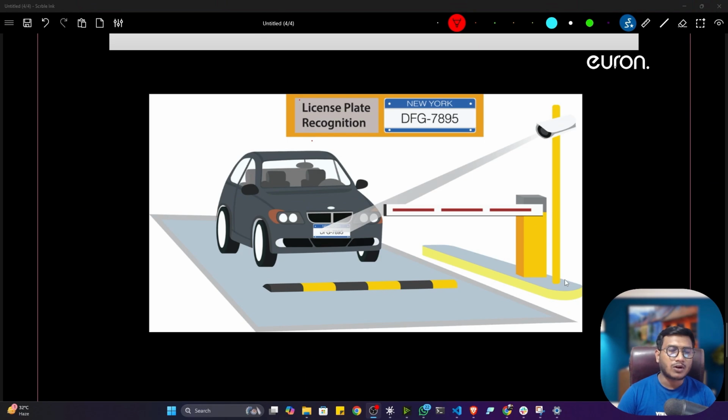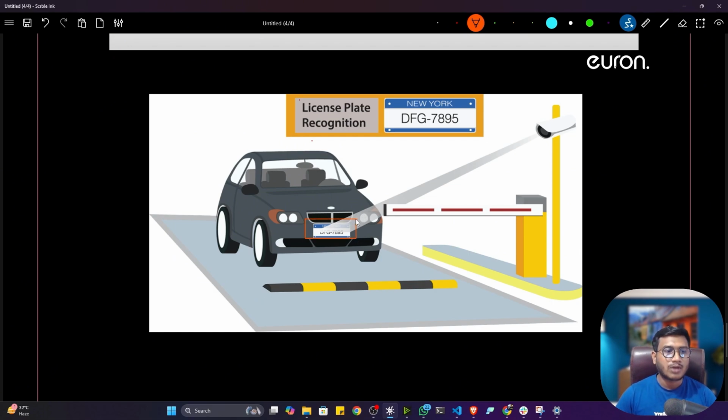So guys, I think you already know what license plate detection is. You can see, guys, this is the high level architecture. We'll be using a camera. If you want to deploy this project in real time, you can use these kinds of CCTV cameras. With the help of a CCTV camera, you can first collect the image of the car. Then you can apply the object detection model on top of it, and the object detection model will try to detect the license plate object.